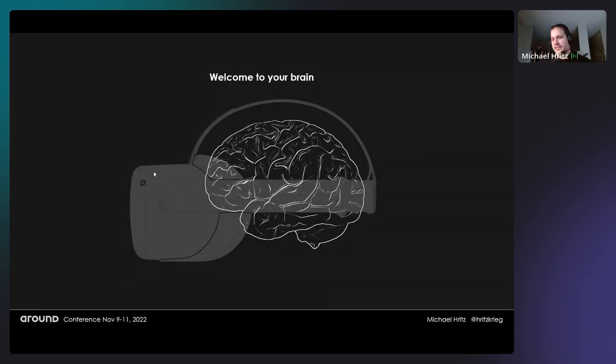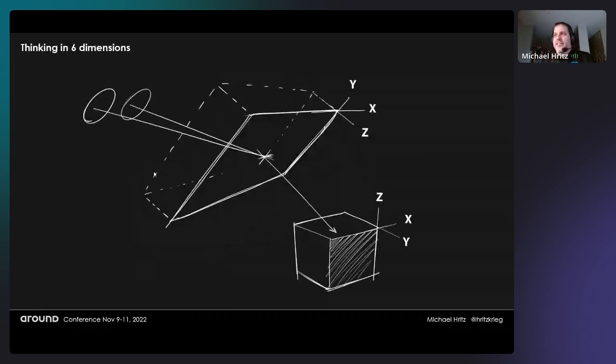I also had another realization that screens and paper are not 2D, that they're actually 3D, because they're not orthographically projected into our brains. So we still have to triangulate them with our eyes. And then we have to think about what's being represented on that screen or paper. So it really feels like, after working in VR for so long and then going back to 2D sketching, I'm doing double the work. And I really think it's because we're trying to triangulate two things at once.